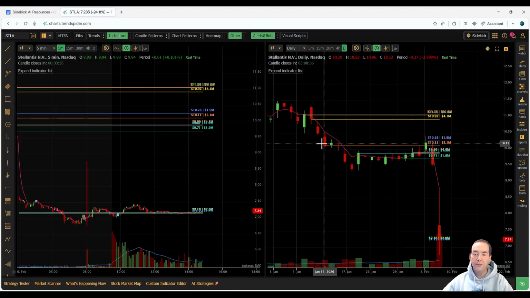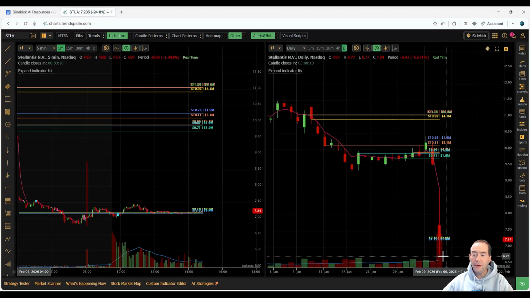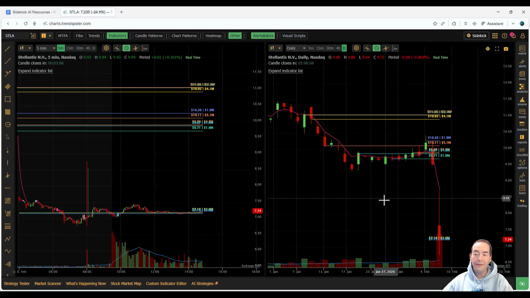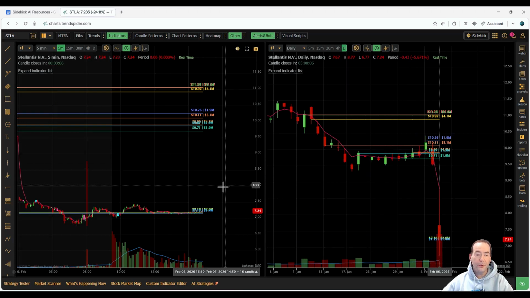Closed below the print, right? This here is still resistance. And then we up-thrusted on big volume. Well, not huge, but look at the candle, and we closed below all of the prints. So you have this consolidation, the retest and the break below. That is a good shorting opportunity in that case. This was a massive drop, 9.50 all the way down to a low of 6.78. So anyway, let's look at the trade.